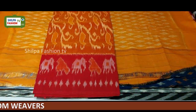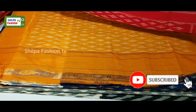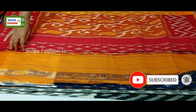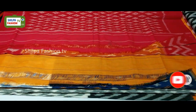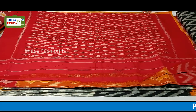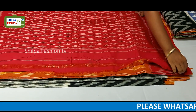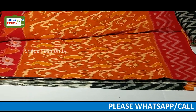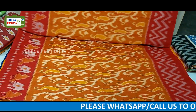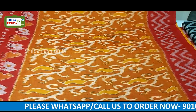Next sari is yellow with red combination. All over body we have Ikkat design. This is the pallu, and one side of the border we have zigzag pattern and another side we have elephant and parrot motifs.